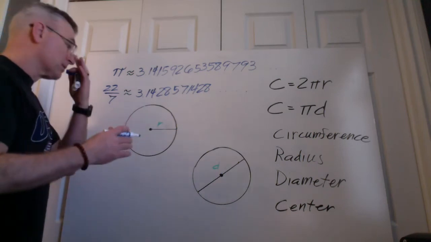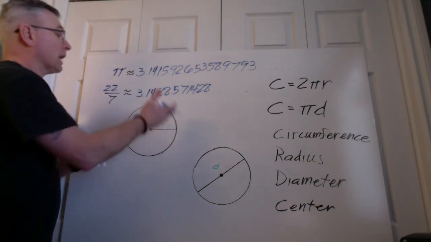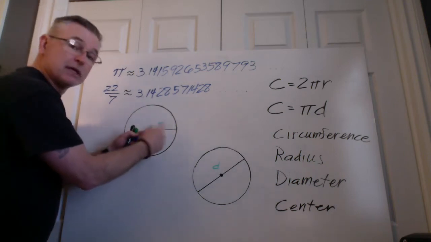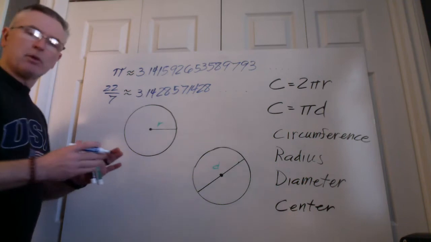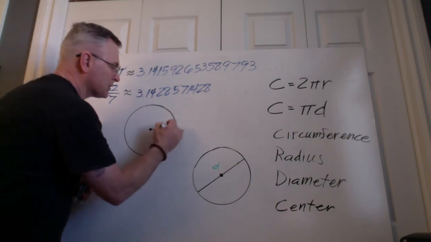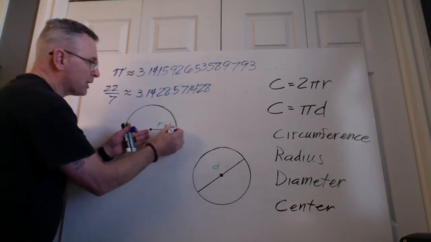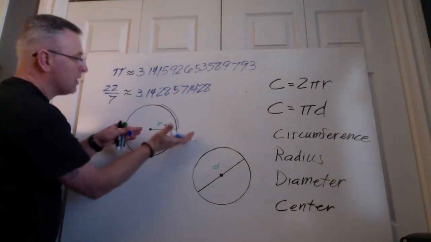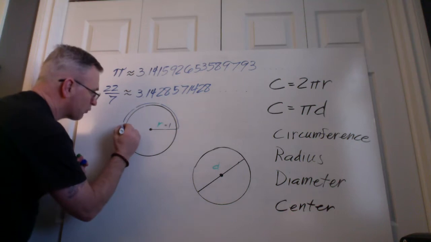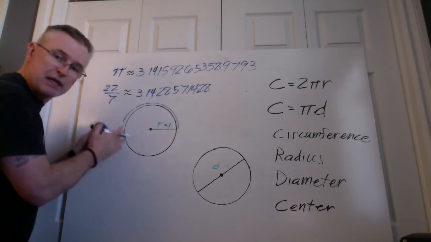So when we're talking about circumference, the length around the circle is related to how far it is from the center to the outer part of the circle. So this is really what pi is. If we look at this idea of radius here, I'm just going to call this radius 1. If I was to take this radius and lay that length on the outside of the circle, it would go 1, 2, 3, and then right over here for halfway around the circle, I would get 1, 2, 3 of those lengths, and then 14% of another one.